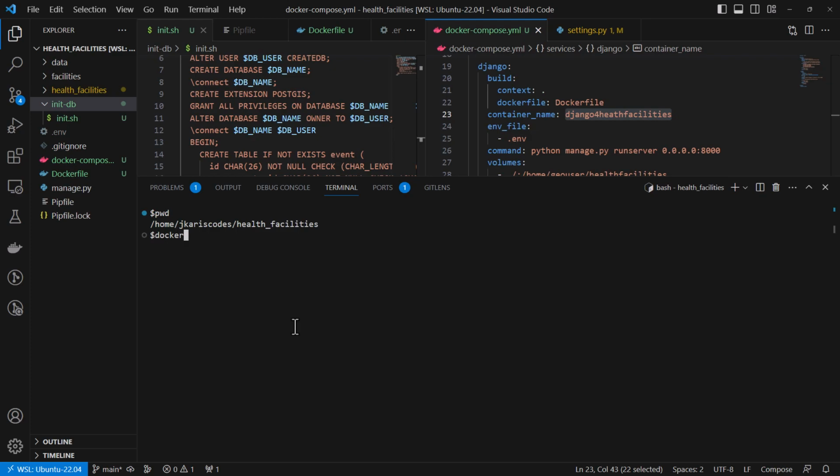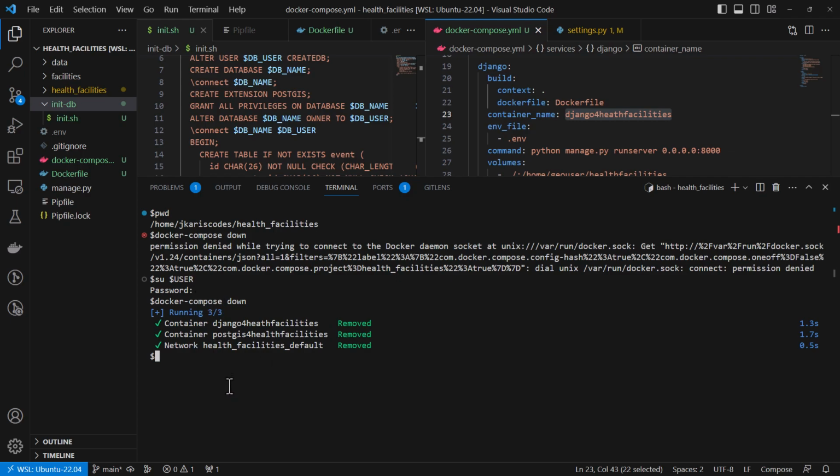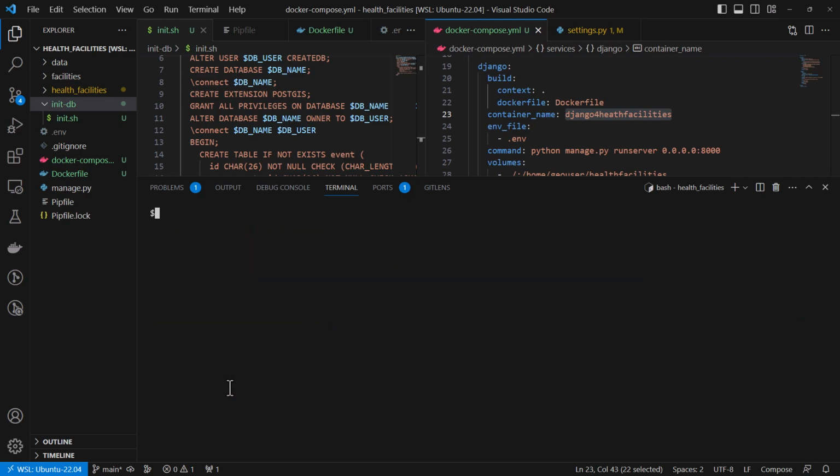So let me just shut down the containers. Let me see what happens when I relog in. Let me run a compose down. This one has to do with the permissions. So we have shut down our containers.